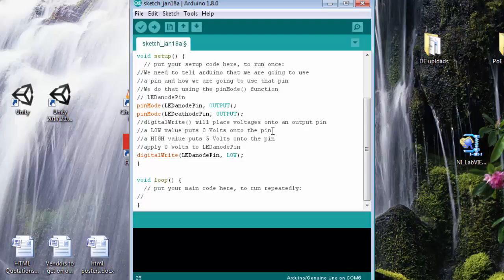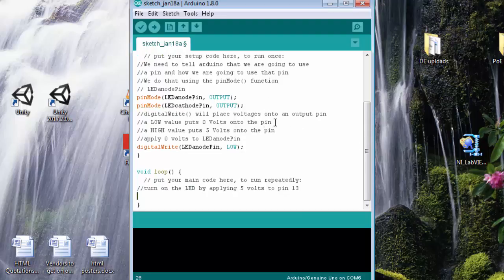So the first thing we want to do is turn on the LED by applying 5 volts to pin 13.